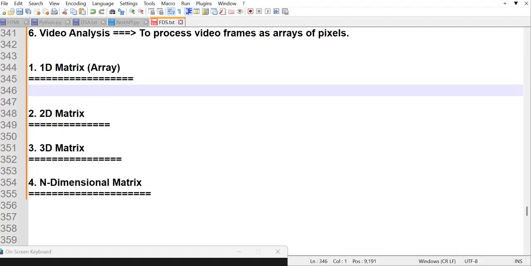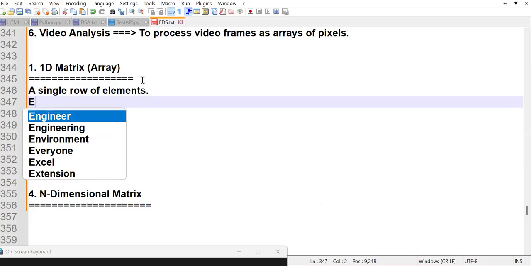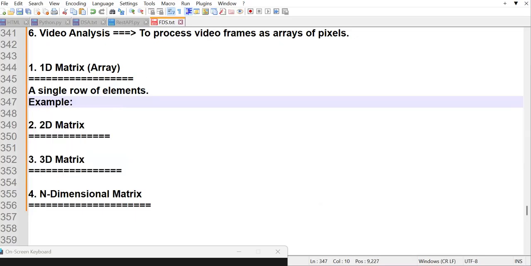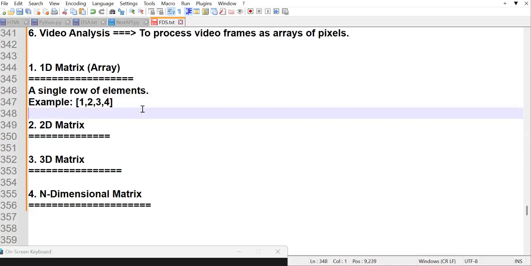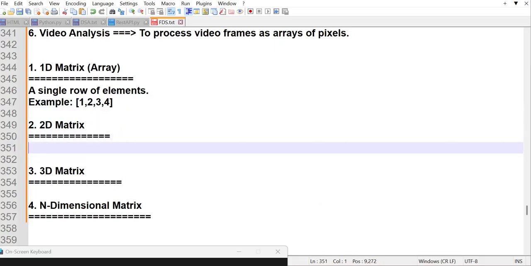In 1D, there is a single row of elements. Like in Python we create a list, it is similar to that. For example, 1 2 3 4. This is a 1D matrix. It is a collection of data in one dimension only, right?